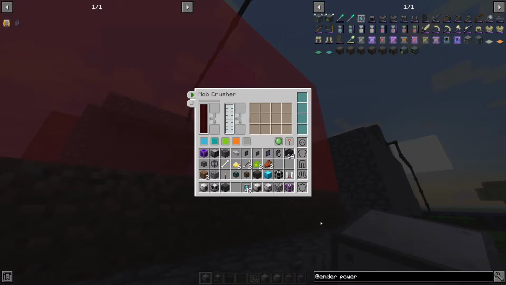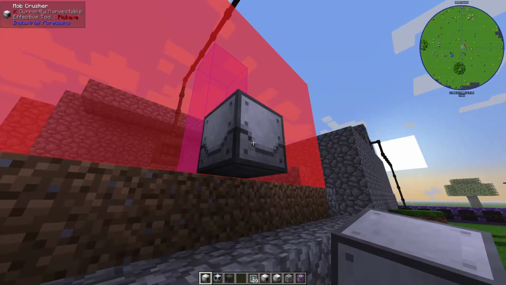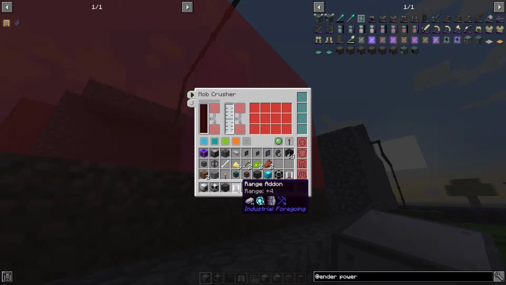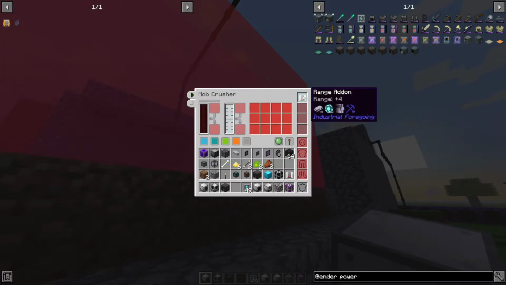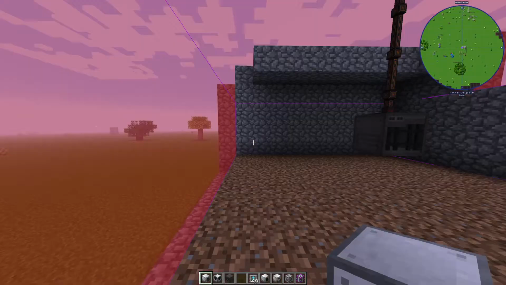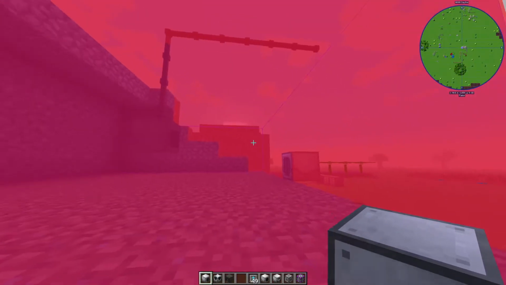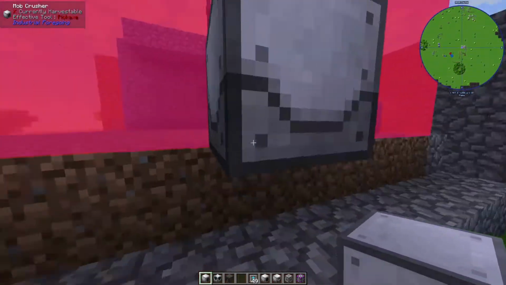And you can expand that area by using a range modifier. A range modifier is part of Industrial Foregoing, and we can put a +4 modifier into this mob crusher, and you can see that it gives us that lovely 9x9 block.